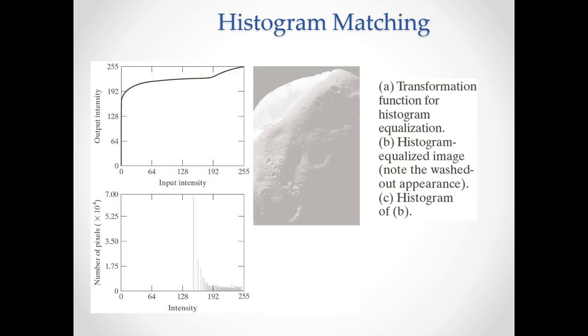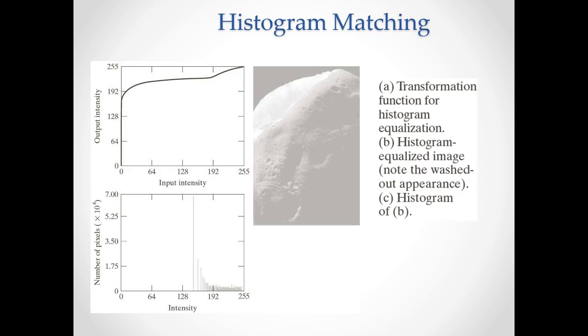In histogram matching, we take a reference transfer function. For this reference transfer function, we take the histogram equalization. Once we get the histogram equalization of this transfer function, we take the inverse histogram values. You can see that graph 2 represents the inverse histogram values of graph 1. Now we will map the input pixel values with this inverse value to perform the histogram matching. This is the result of histogram matching.